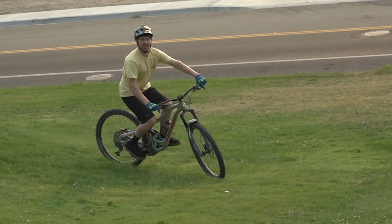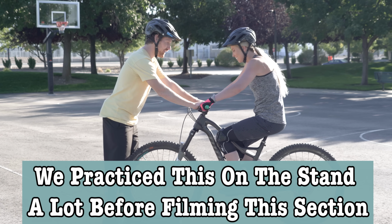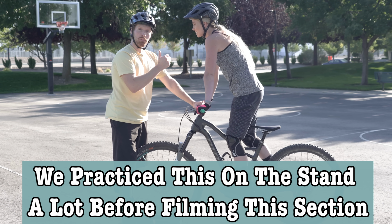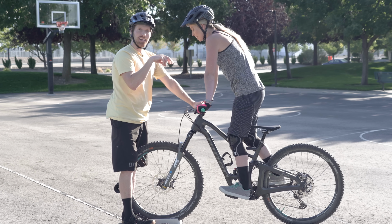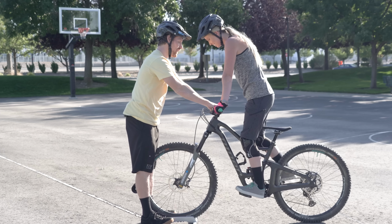All right, so we'll do a quick example and show you guys the difference between standing and seated. Okay. All right, you ready for this, April? Yeah. So on 3, she's gonna get in her preload position, pop up, and she's gonna have the bike come up and contact her butt. After that, I'm gonna have her stand and we'll kind of show you the difference in stability. Okay. Okay, one good one. 1, 2, 3.